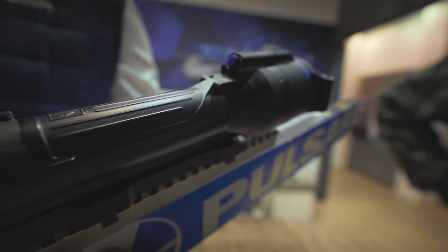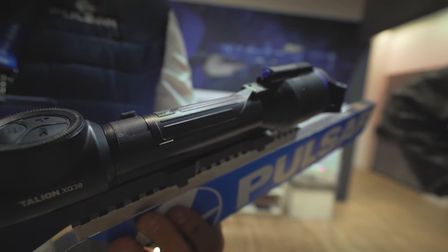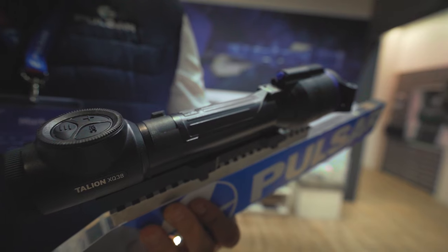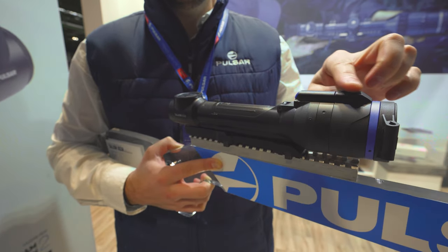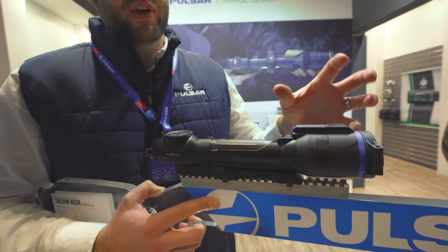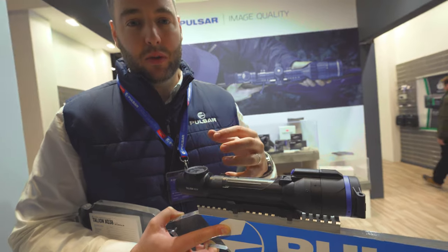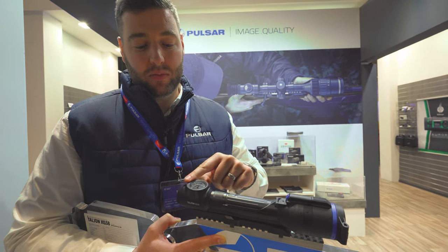The best features for me: the battery packs are integrated in here, really easy to access and interchange. There's a new focus wheel at the front, easy to use left-handed or right-handed, and when aligned with the fin lever here it's focused at 70 metres. All of your controls have been brought nearer the eye as well, so it's much easier when out in the field, controlled by the smart menu dial here.